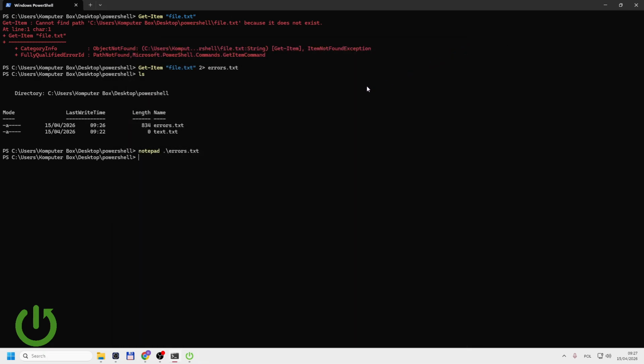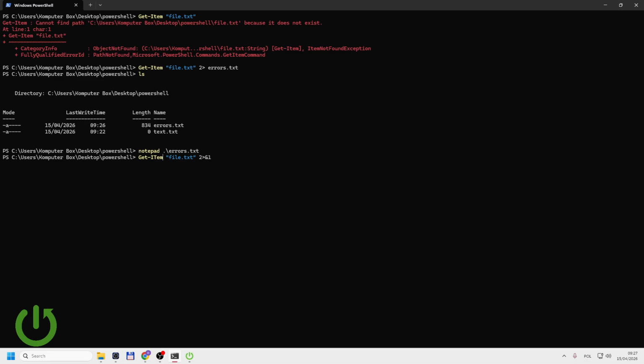We can, for example, merge streams. So we can do something like this: Get-Item file.txt, and now we will add 2>&1.